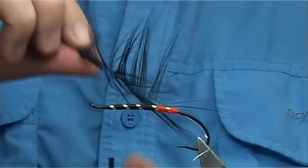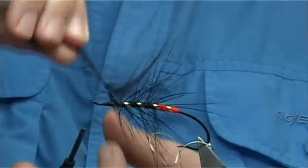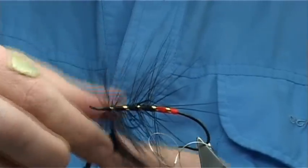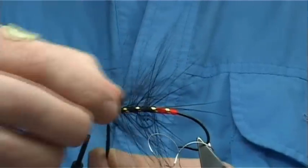And then work my way up. Now I'm going to counter rib the hackle with this. I'm just going to follow up. Now this is a fishing fly, I want it to stay together. So, oops, just slipped out of my hand. And I want the rib to come across and hold the hackle.